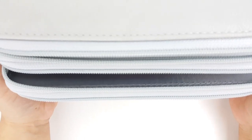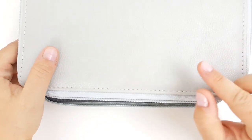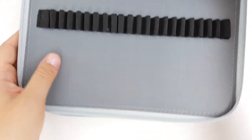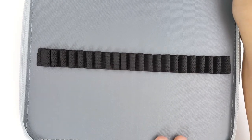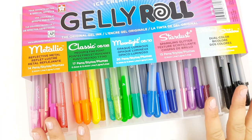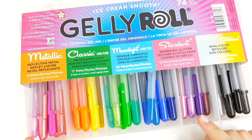My plan is to use one of these zippered colored pencil pouches. I haven't tried it with this full pack. I do think that I have some of my smaller pack in one of these, but I will go ahead and try to put them all in for you and then show you at the end what I came up with. So I thought that I would just take you along with me and show you what all is in this 74 pack, what they all look like as I write them all out.